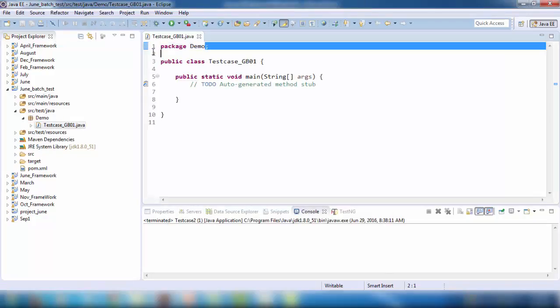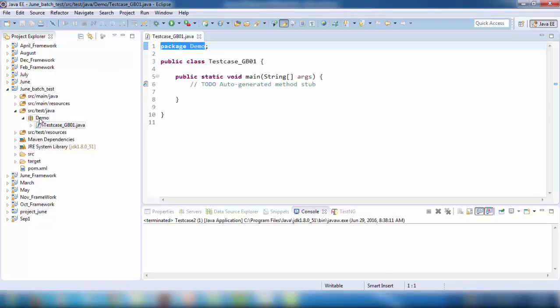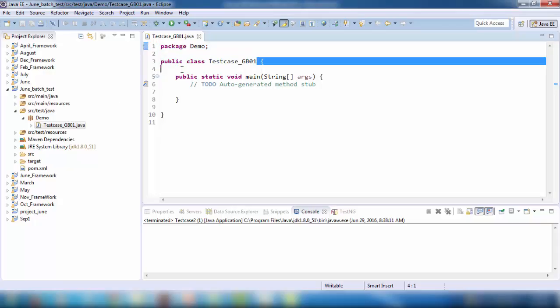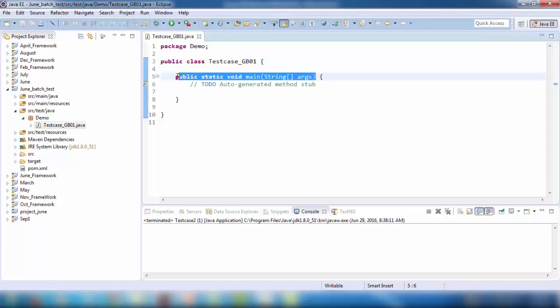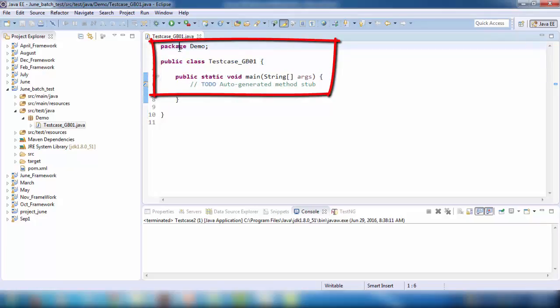First is the package name, the same as this. Second is the class name. And third is the main method, what we selected. So what exactly do these 3 lines mean? We'll be discussing in the future classes, guys. What is a package, what is a class and what is an object and all those things.